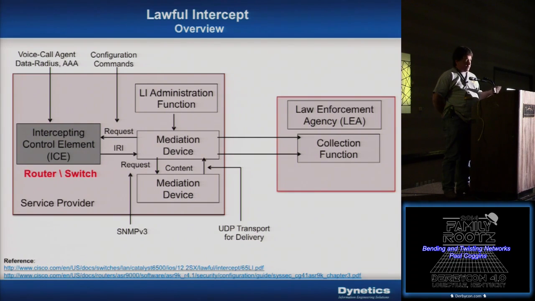And what happens with the Cisco equipment is the lawful intercept is enabled by SNMP version 3. Now you have to have a special version of code to do the lawful intercept. It's not in every build of code. You have to have a build of code that has the lawful intercept feature set. But basically what is going to happen is the target of interest is going to be doing its communication. A warrant is going to be served, and they're going to track the target of interest.